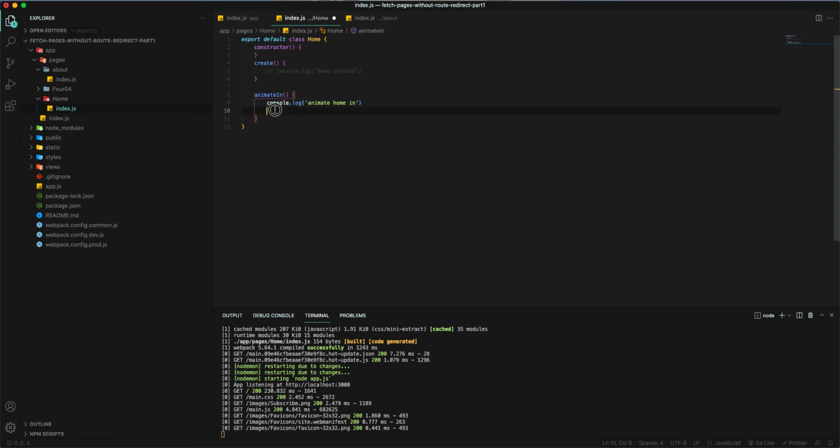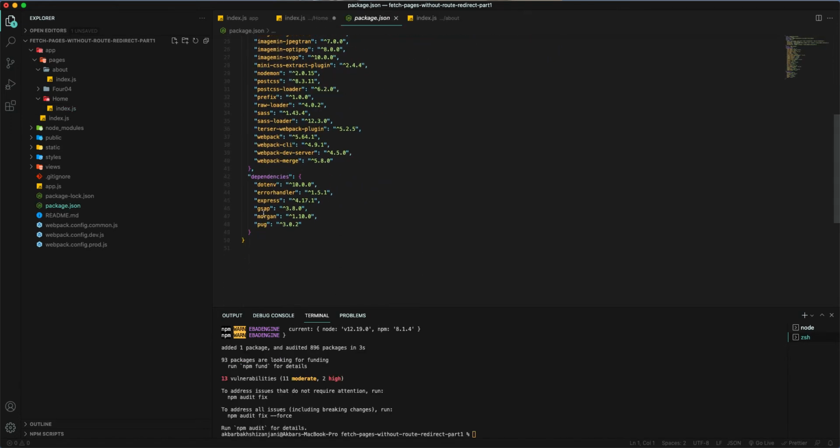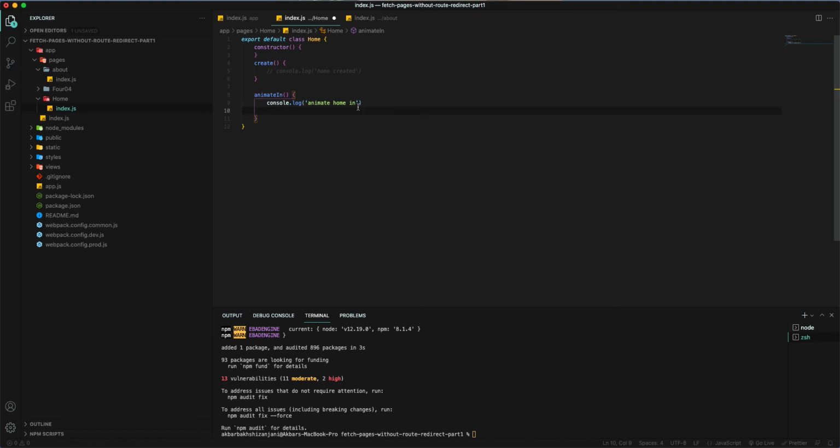So how you can do animations is, first of all, you need to install that package. I'm going to do npm install --save gsap. Once it's installed, you can go to package.json. Right now they're on 3.8, so if you're coming from the future, just make sure everything works fine.